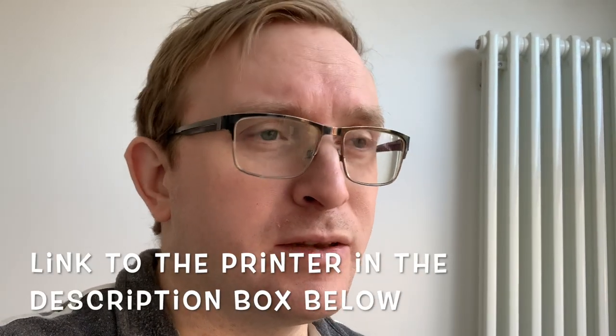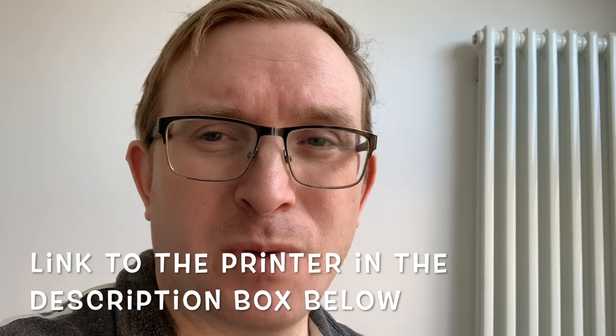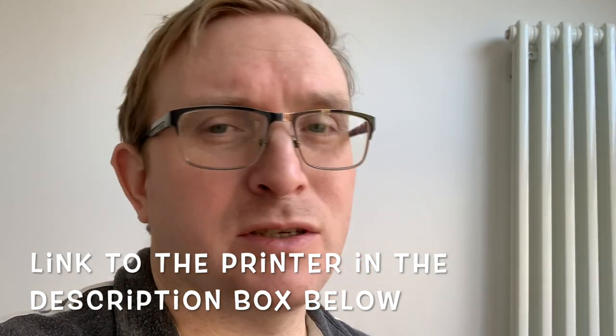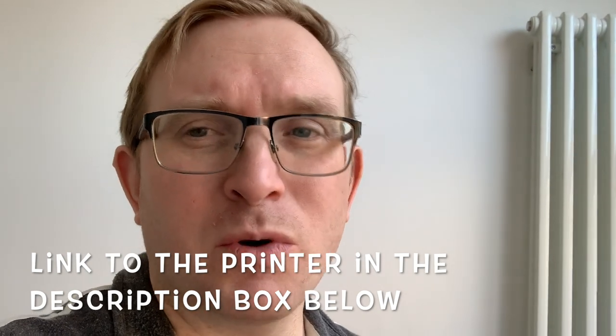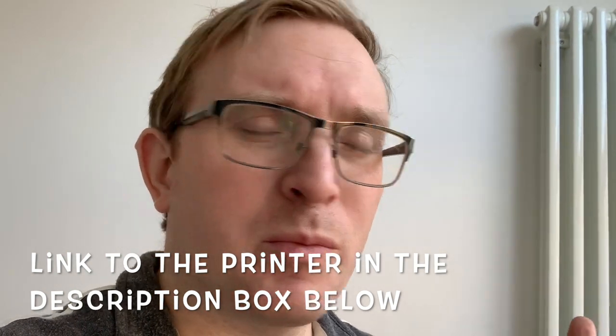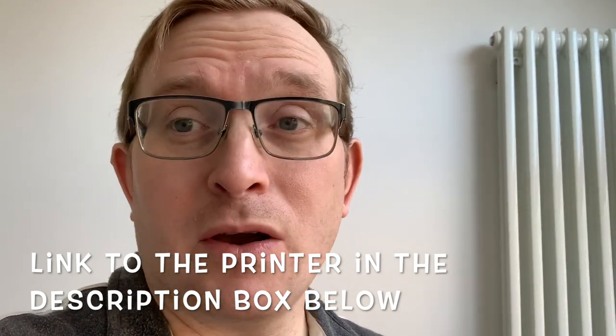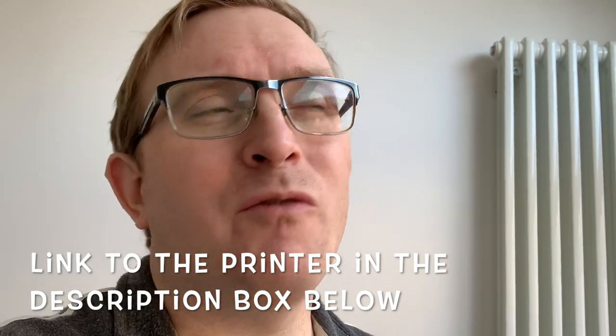It's good if you're just getting into eBay. I'm going to use it as a secondary printer. The reason why I want it is so I can have a printer either down at my unit or somewhere away from my office, because my home office is right next to the bedrooms, and once my lad goes to sleep, I can't print anything off. So I want a printer somewhere else so I can be printing postage labels there. So that's why I got it, and it was good.